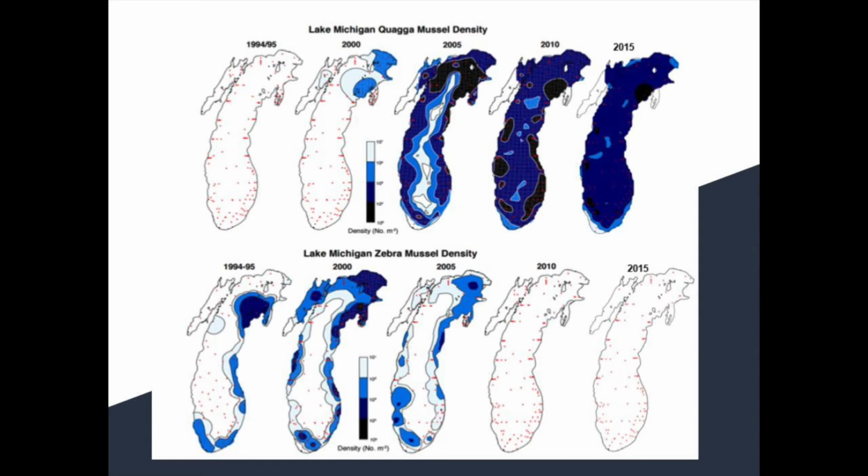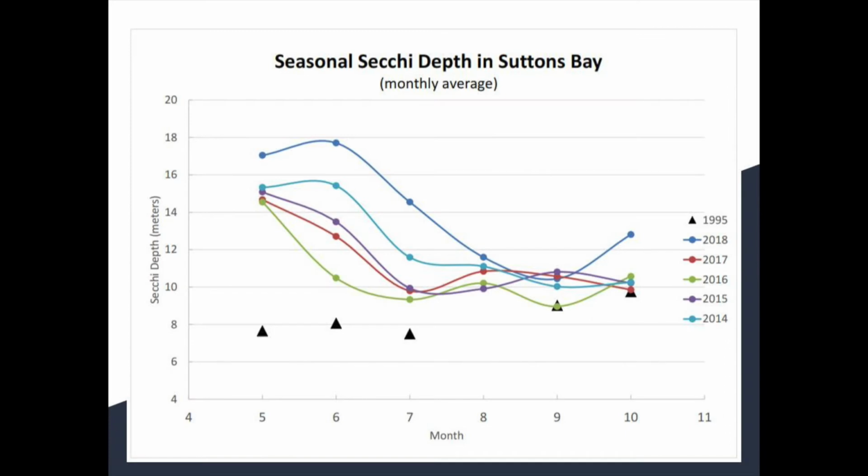Where did the zebras go? Because the zebra mussels are less tolerant to cold water and soft substrate, the quagga mussels are outcompeting them. Basically, they are more fit to survive in Lake Michigan and are taking up all of the food and habitat. You may not have time to cover all of this material during the Secchi period. That is okay. The students will learn more about the mussels during the benthos learning station.